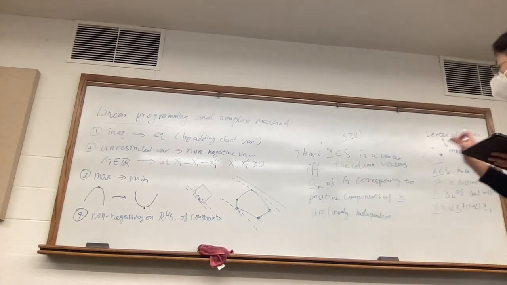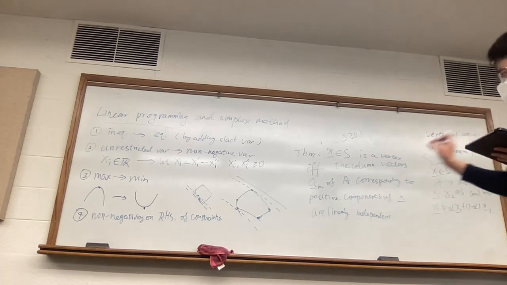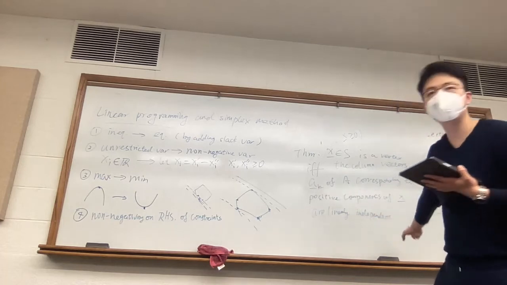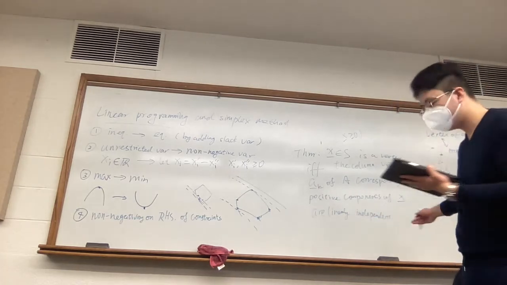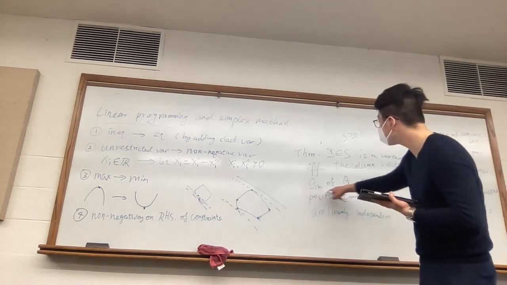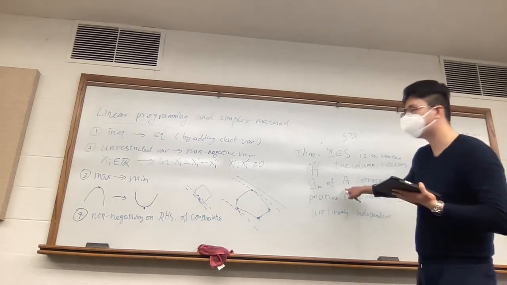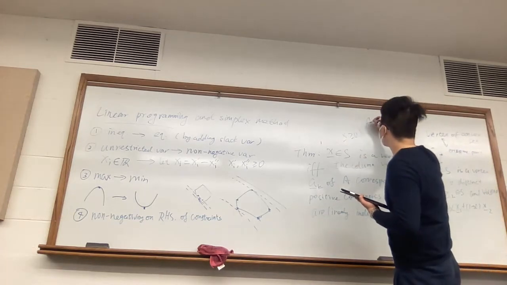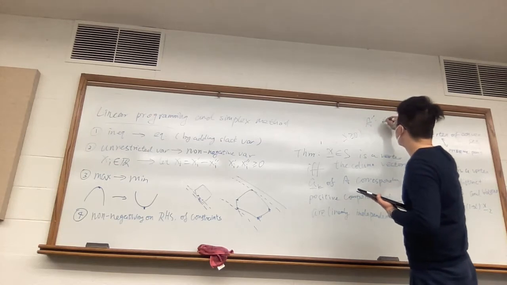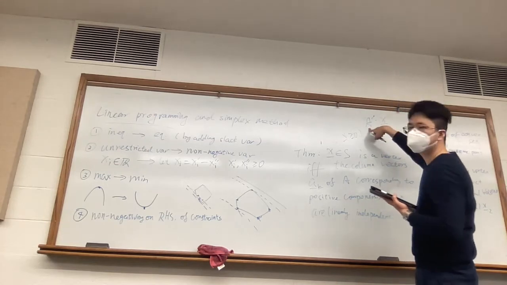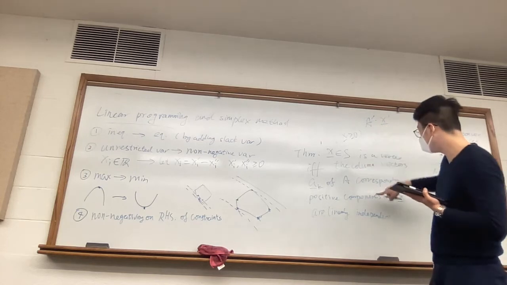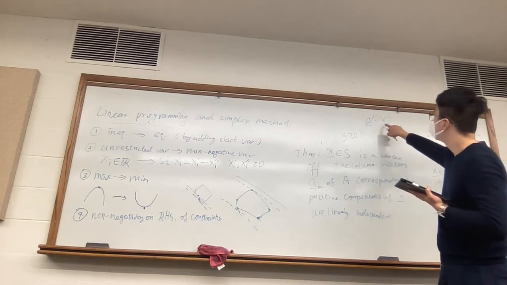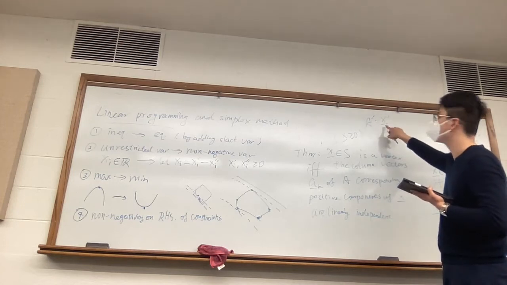As to say, the non-zero components of X, those corresponding column vectors are linearly independent. Why? Because if you just take out those column vectors of A that correspond to the positive components of X, you can write it as, say, A prime. These times X prime, these are the linearly independent columns that correspond to the positive components of X. A prime times X prime, these are the non-zero entries of X.